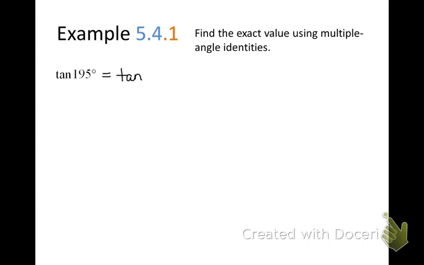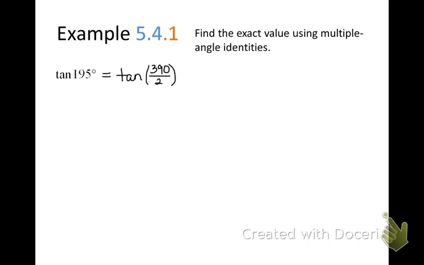But let's say that I want you to use either a half angle or a double angle. How can you rewrite 195 either as 2 times something or something divided by 2? Which one's going to be the best? Something divided by 2, you're thinking? Okay, what's that something divided by 2 going to be? Whatever 195 doubled is, which is 390. So 195 can be written as 390 divided by 2.